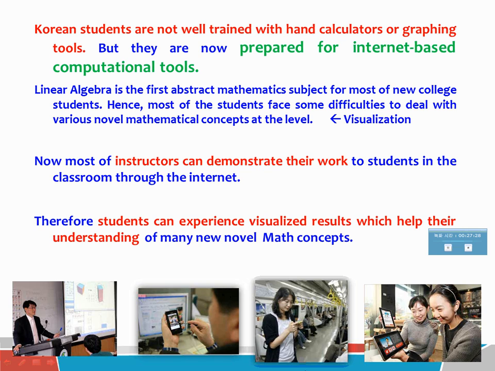But now we have a lot of other tools already. That's why we think all math problems should be solved by hand. That's the misconception. So Korean students were not well trained with hand calculators or graphing tools, but they are now prepared for internet-based computational tools, such as this. They are all using them. Now more than 95% of Korean students have mobile devices on hand.